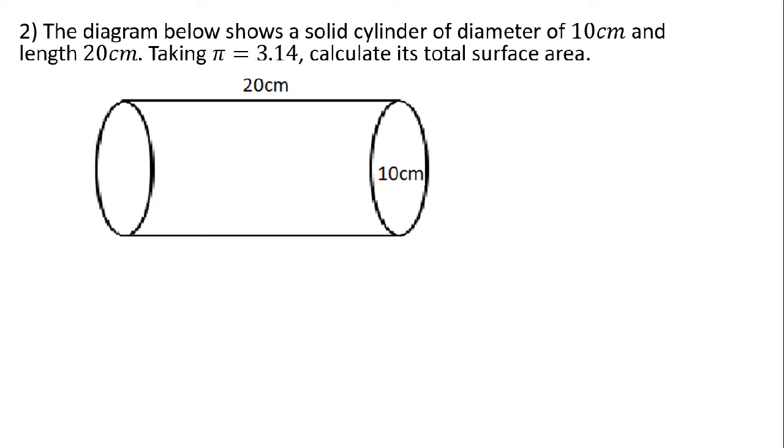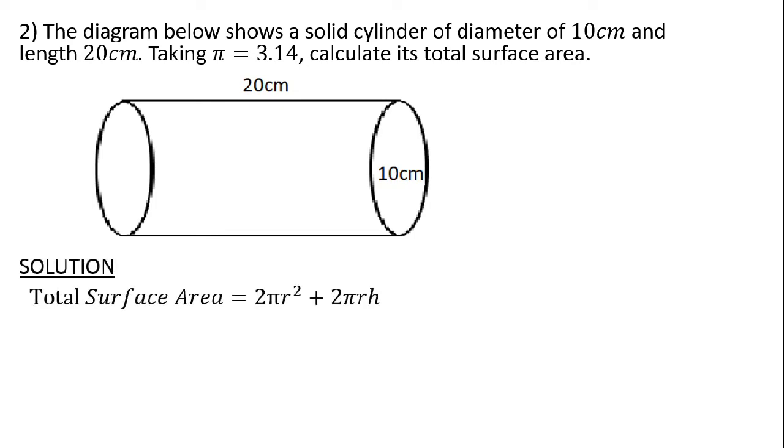So what we are going to do is to replace the formula for total surface area. Total surface area is equal to 2 pi r squared plus 2 pi rh. Now, the radius has not been given, but the diameter has been given. The diameter is the line which cuts the circle into two equal halves, and the radius is the distance from the center of the circle to the circumference. So since we've been given the diameter, we can always find the radius by dividing by 2, because diameter is 2 times r. So if we divide 10 by 2, we'll get a 5. Where there's r, we'll be replacing a 5.